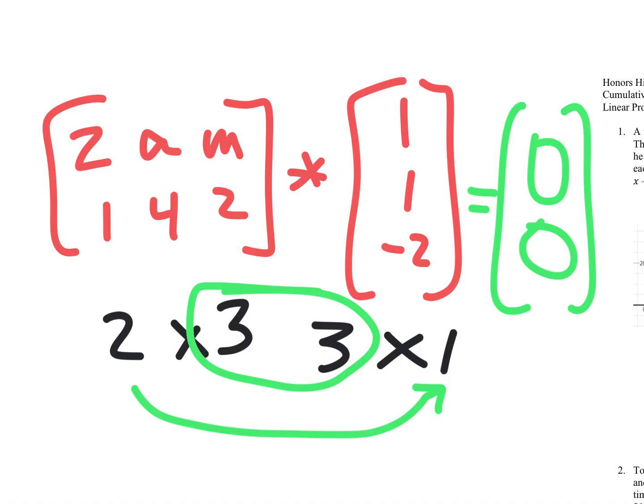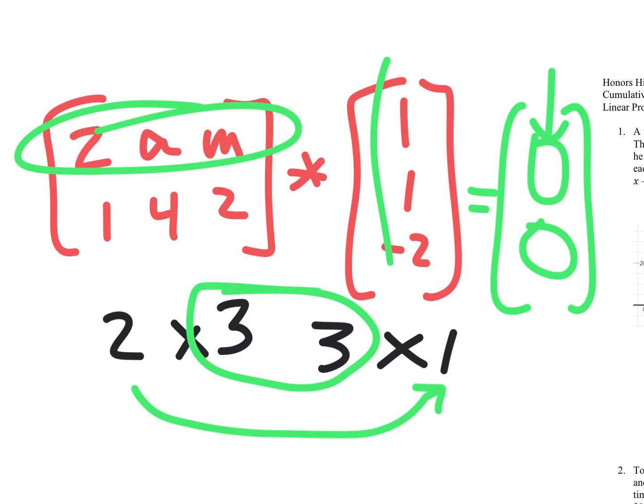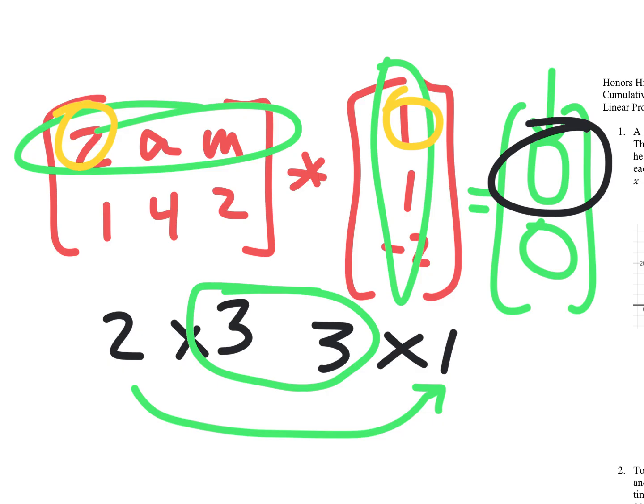And now this one is in row 1, column 1. So you use row 1 and column 1. And this 2 multiplies by this 1, and you just keep going like that, multiplying and adding and multiplying and adding and multiplying and adding, and your answer will have an A and an M in it. All right. Would you just check that top answer? Because if you get that top answer right, you'll do the bottom answer right. Check that with the kid next to you. What did they get for that spot?